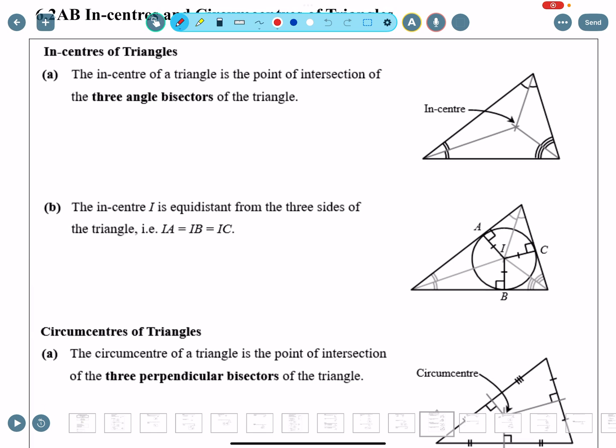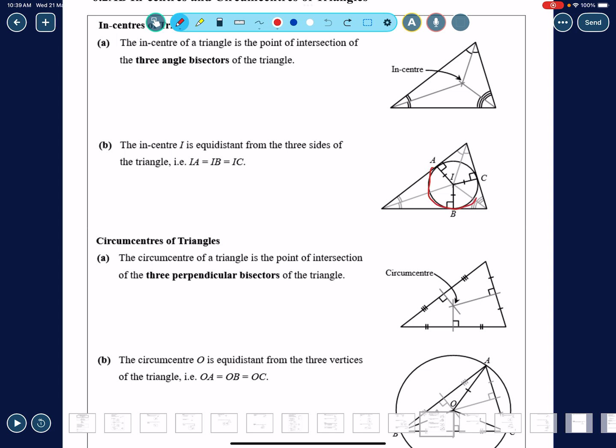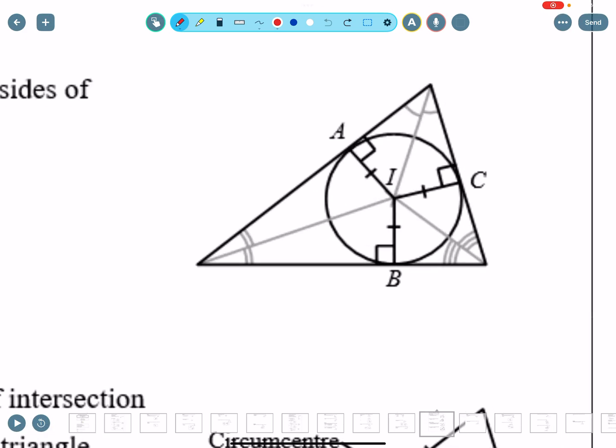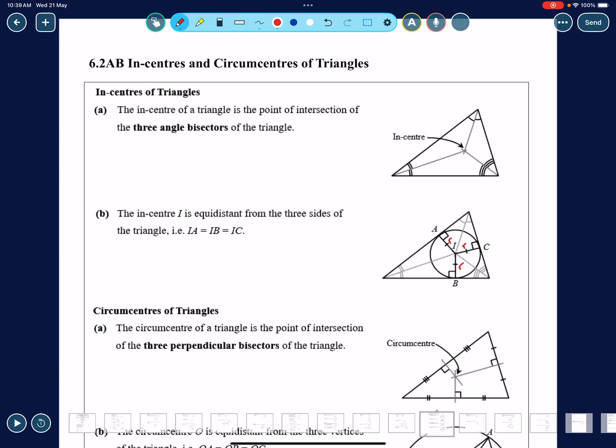Now, if you try to bisect, dividing into two, the corner angles of a triangle, and you draw a line all the way, you will intersect at a certain point, and that's called the incenter. Now, this incenter can actually make a circle around it, having the incenter as the middle of the circle. The circle has other phenomena, like you can draw a perpendicular line to the middle. All three of them will be equal in length because they're all radius. Makes sense. So this is one phenomenon of incenters.